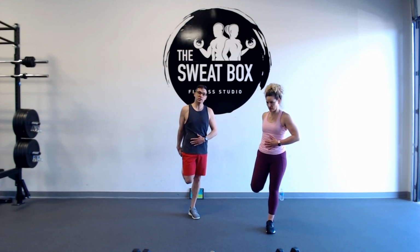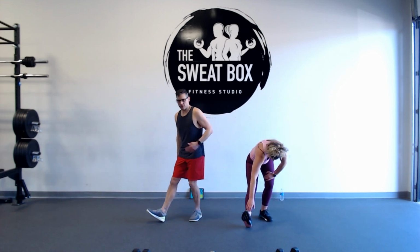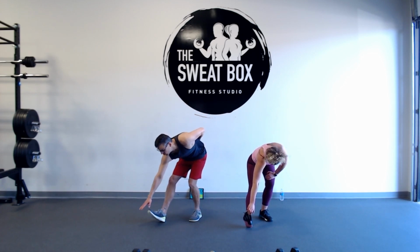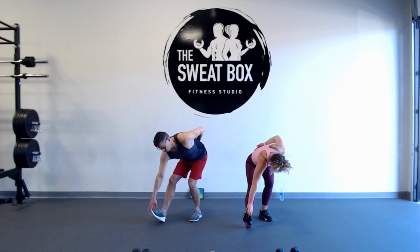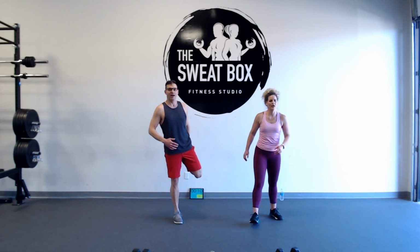All right, let's transition into a calf and hamstring stretch. We're going to drop that leg down and in front. Make sure you're not pushing on that supporting knee as we reach down. Try to grab that toe. Doesn't that feel good after all that skipping we just did? Boxer shuffle, running on the spot, jumping jacks. Good calf stretch. Alrighty, come on up. We're going to repeat that on the other side. There you go.